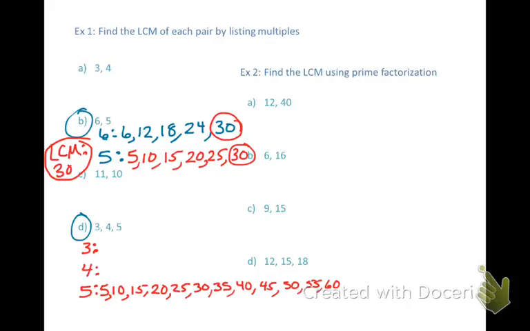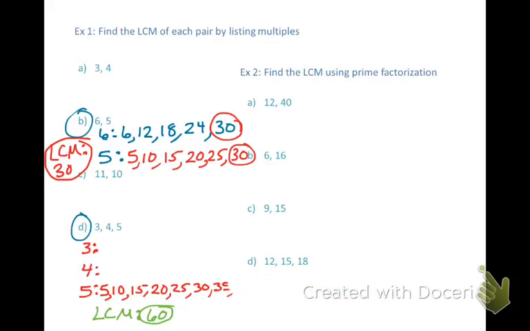And since it's such a long amount, you don't have to do the other two, and you could just put 60 down. So your least common multiple is 60. You don't have to do your multiples of 3 and 4. Your line would be much longer, and you could just put 60 down. All right.